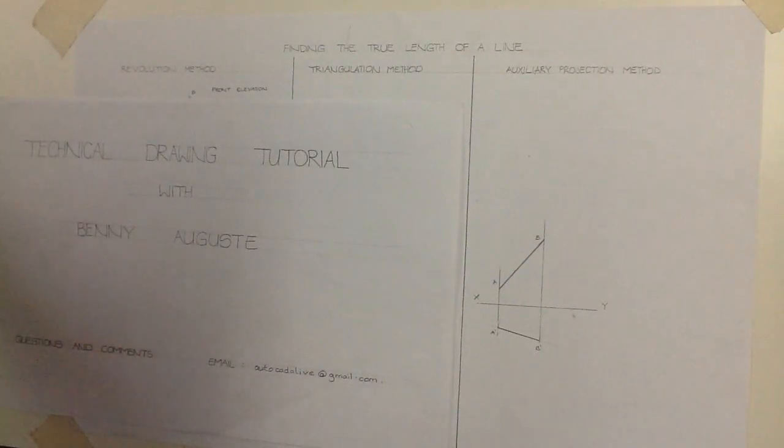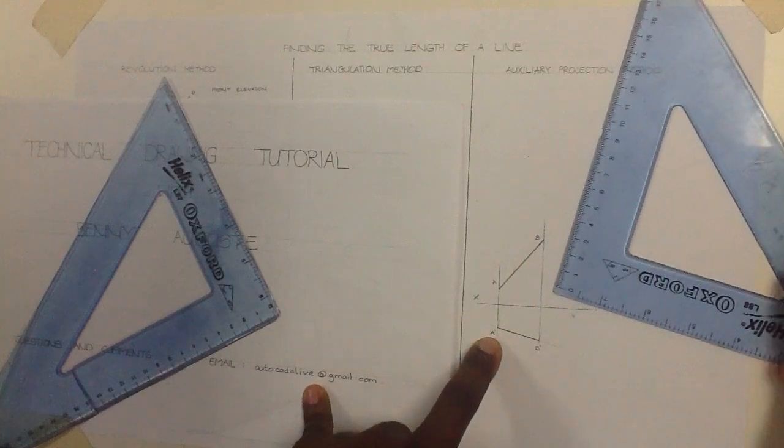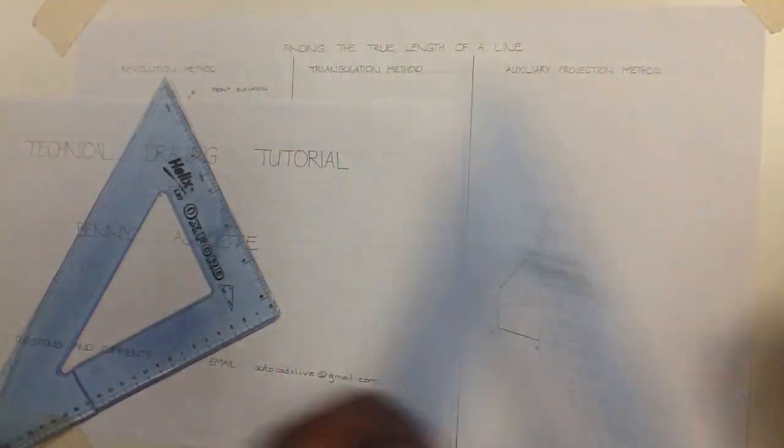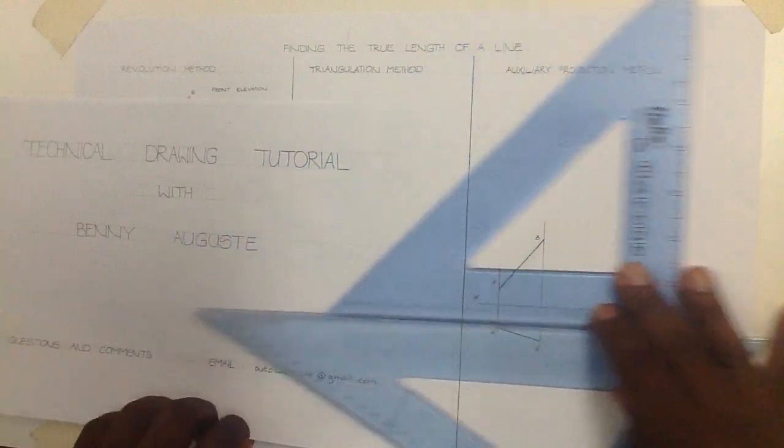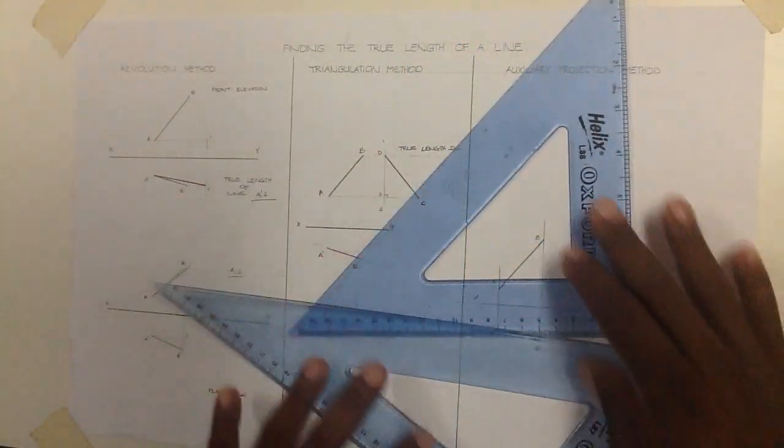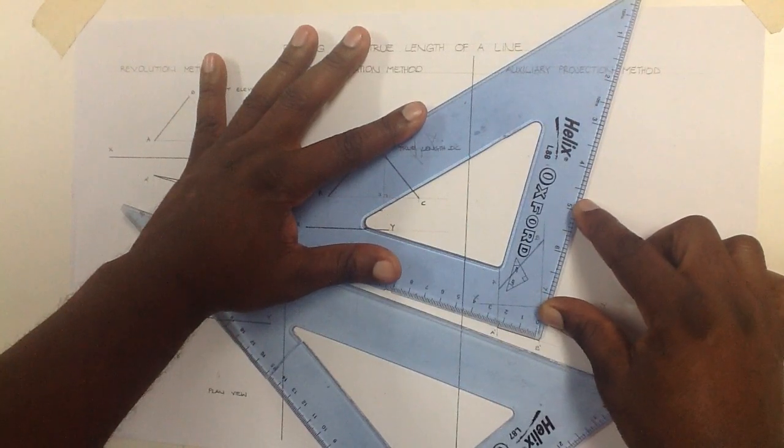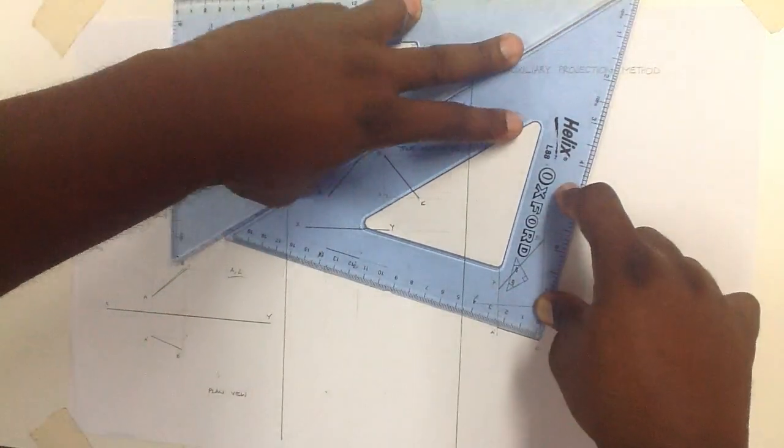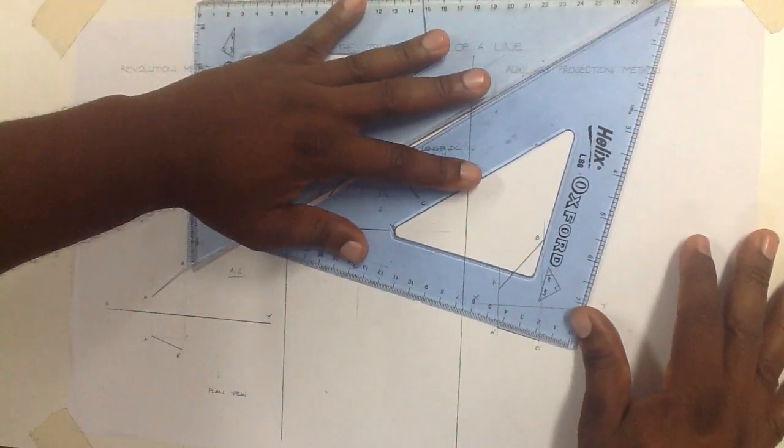This method is a little longer than the first two, but still very useful. We are going to do so by drawing lines at 90 degrees at point A prime and point B prime. These lines are going to be projected upward. I'm just going to move this to get a little bit more space so my accuracy will not be messed up. I'm going to line up the set square with line A prime B prime because the perpendicular lines are going to be drawn at those points.